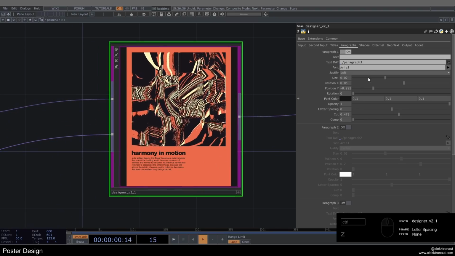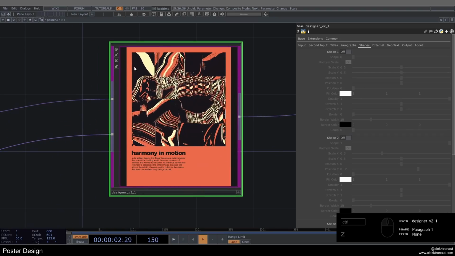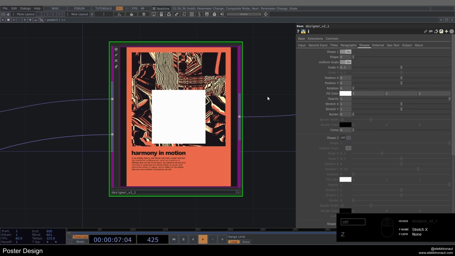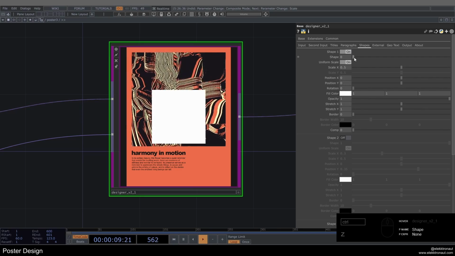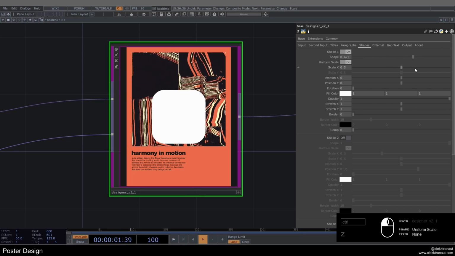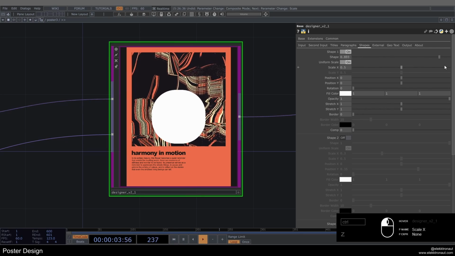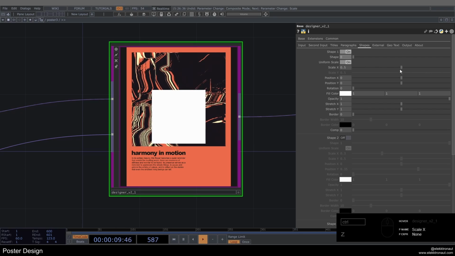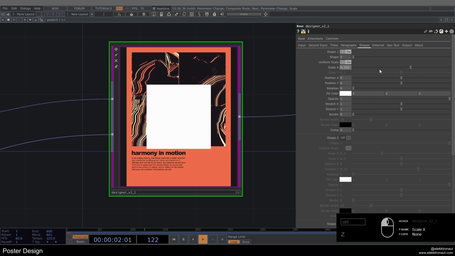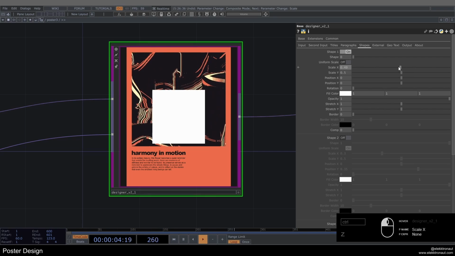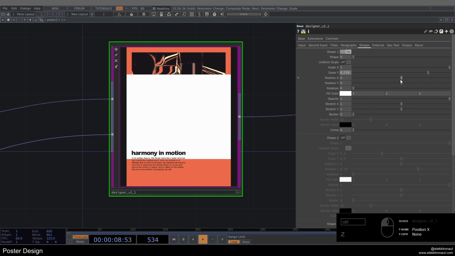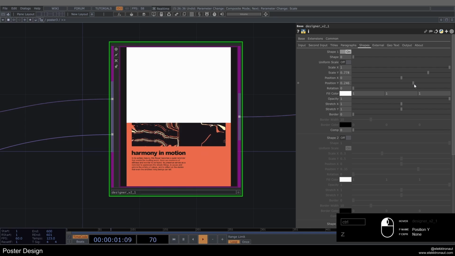Before we move on and add some more stuff, I want to add shapes to make the whole thing a bit more interesting. So we can go to shapes and just turn on the first shape, and that's just a straight up rectangle. We can change its shape by moving up and down here, so we can move between rectangle and a circle. We can turn off uniform scale. If I have that turned on, I only have one slider to change the scale. I kind of want it disproportionate though. I just want to have it very wide, and then maybe something like that, and then move it up to maybe there. Okay, that looks great, right?